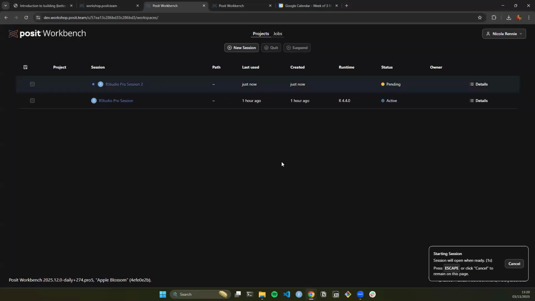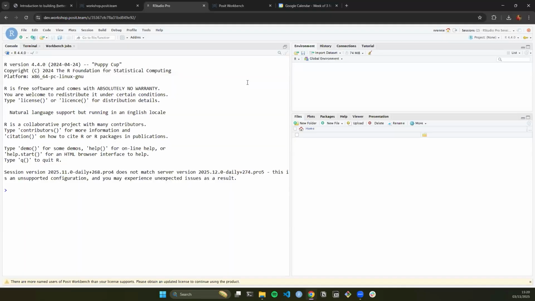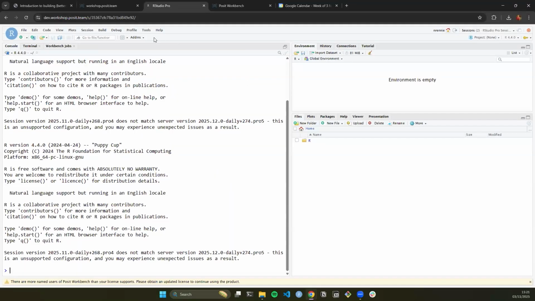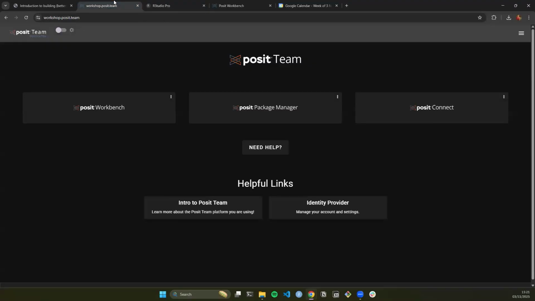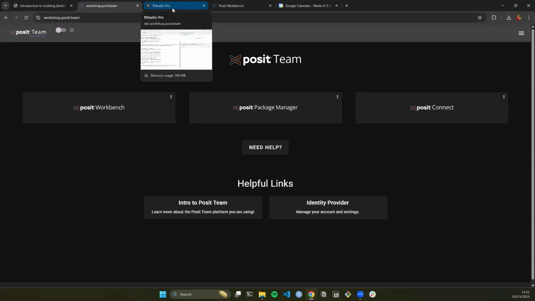And someone says, should we create a new session? We're going to walk you through that part once everybody has logged in and created an account, and show you how to get started. But I believe for today, most of what we're going to do is inside Posit Workbench. So that's where we'll be operating for the workshop today. It looks like for the most part, people are fairly successful. So maybe you can walk them through how to spawn a session there in Posit Workbench, and I think we should be good to go.